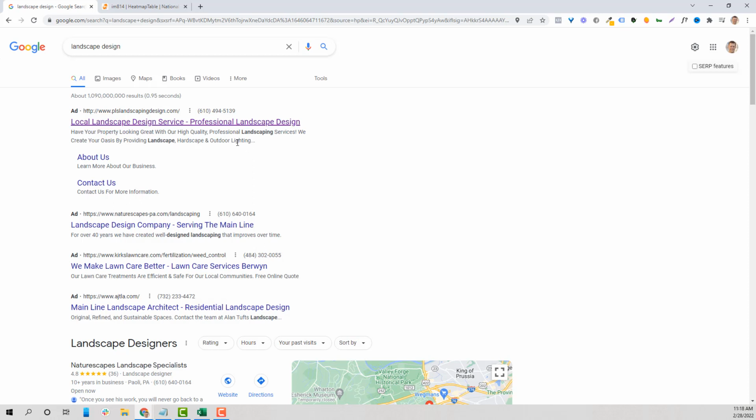Are they talking about price points in their ads? Do they have their phone numbers in their ads? What keywords are they utilizing? Lawn care or landscape architect, residential or commercial. These are the types of things that we want to look at.